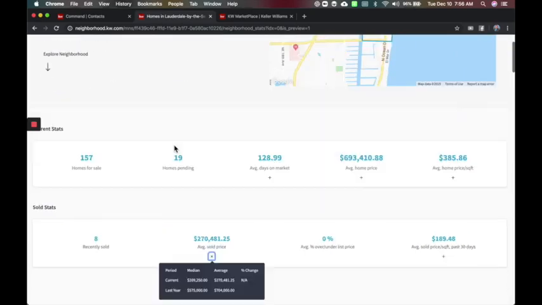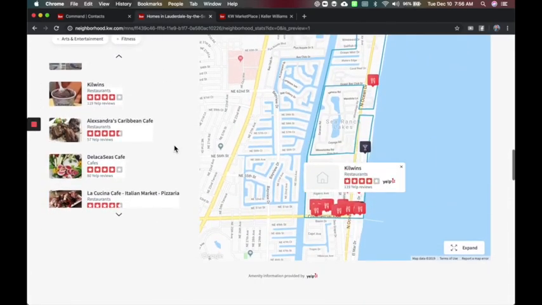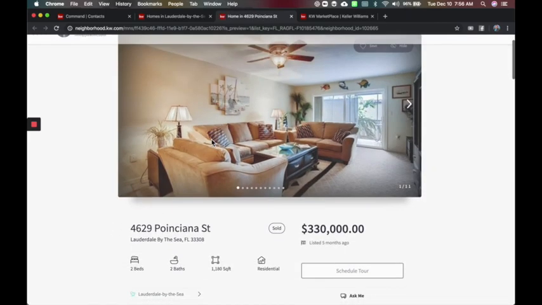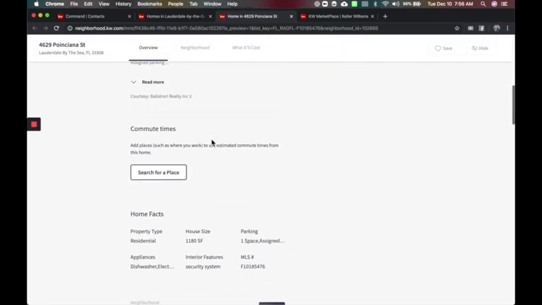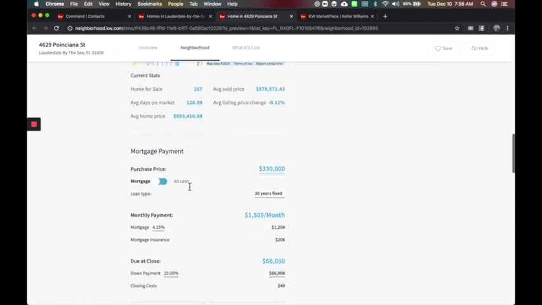This is just really robust to show them info, and what's really neat is if I click on a listing, let me pick one here, I want to show you that the cool thing on this is normal information is here, all the stuff that they would need. And then this is where it gets really neat.